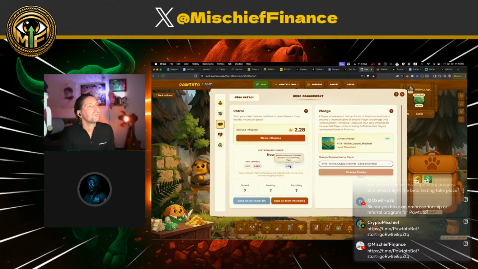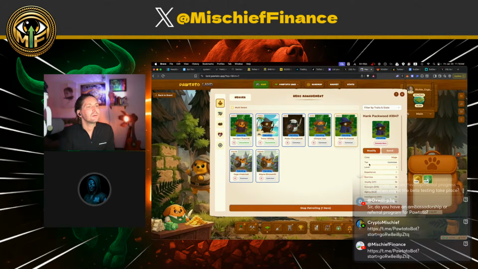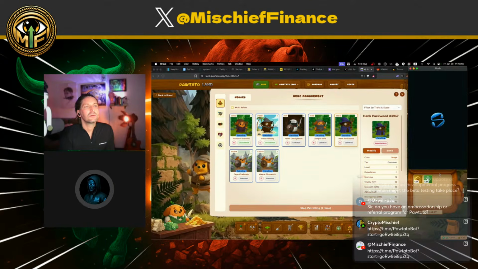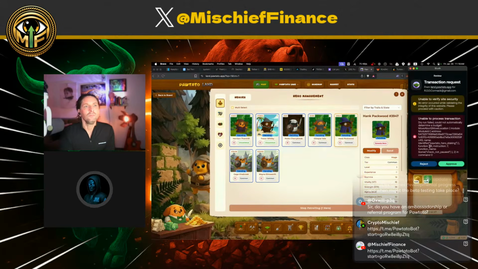Okay. But also, I think one thing that's really important is that the Pawtato Land is totally separate from the wallet app and everything that we were discussing earlier. None of that was affected at all. This is just the game only. It has nothing to do with their wallet tracking app. That is totally fine.